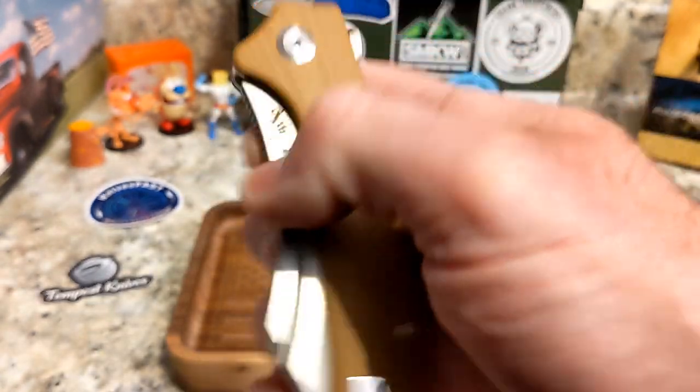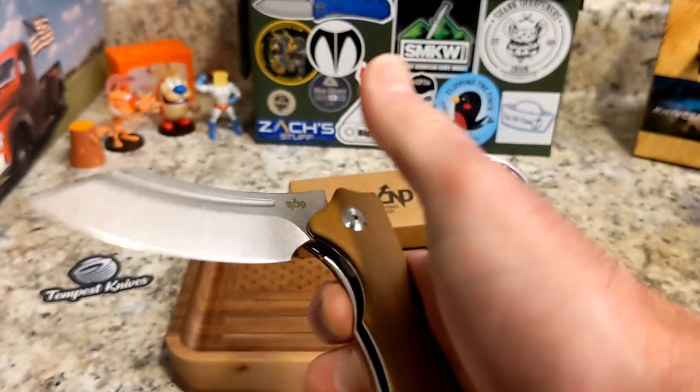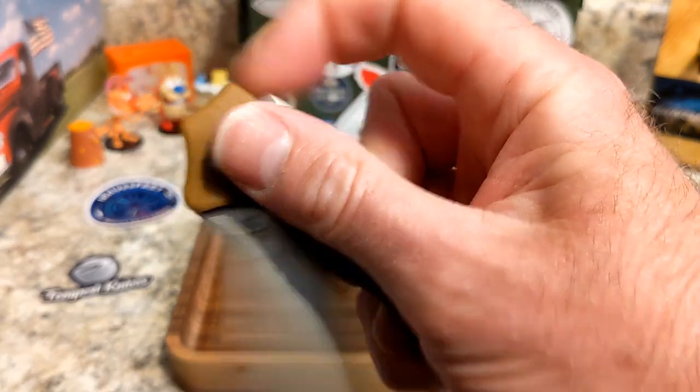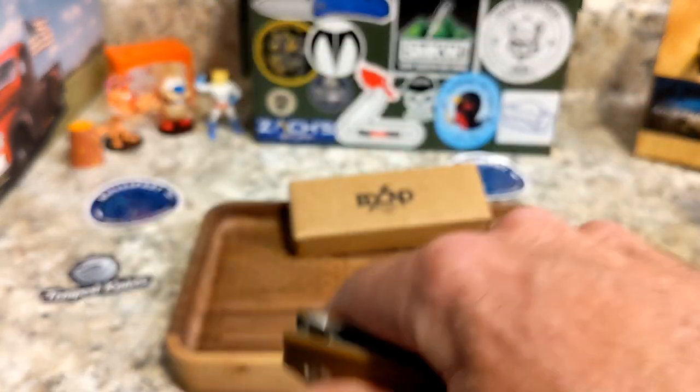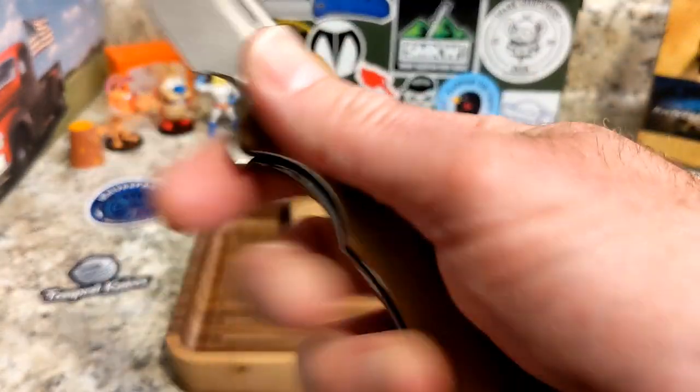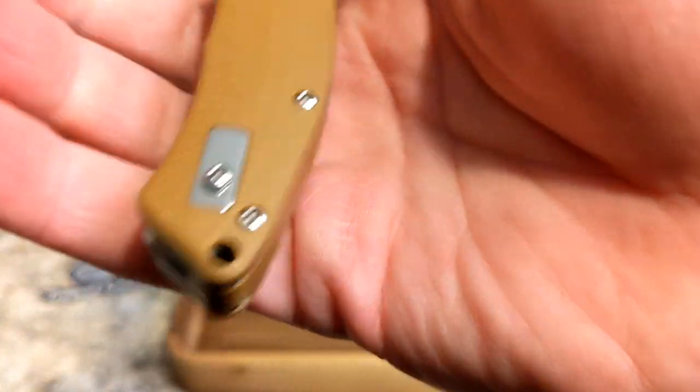No, I cannot thumb flick it. Maybe out here. That's really weird. No, I can't. So it's really a flipper and a middle finger flick kind of thing, which is perfect for me if I don't miss. By the way, if I didn't say it, the clip is tip up left and right.